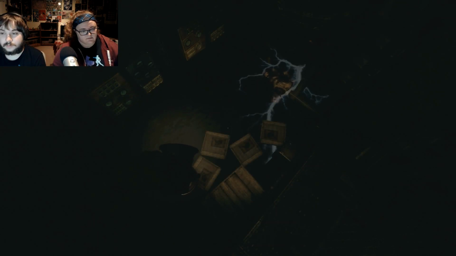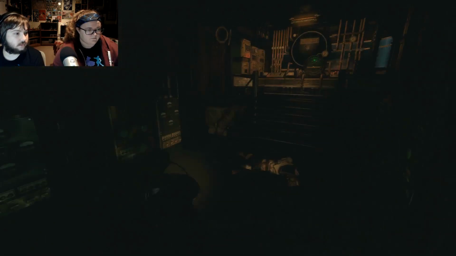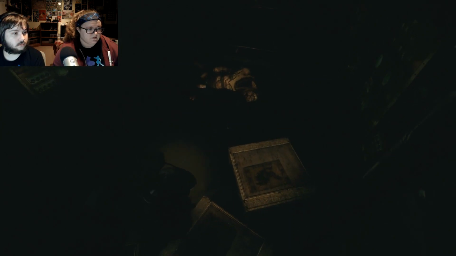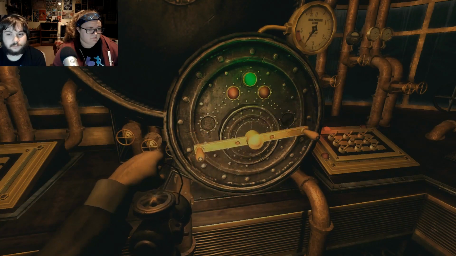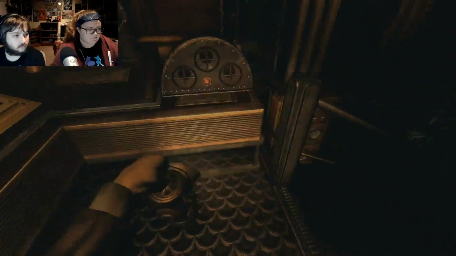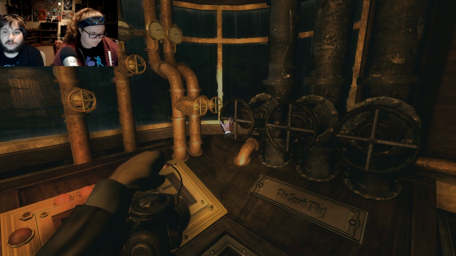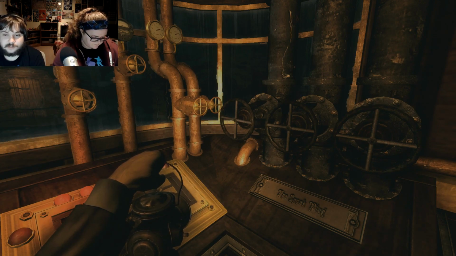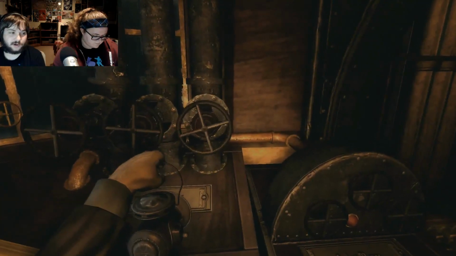Let's see. Proceed to the right to find a pigman killed by electrocution. Jump onto the crates. Run and jump to the staircase. There's nothing else here, I guess. I don't think so. Let's see. Flip the switches to their opposite direction. Turn the cranks so they become red. It seems like I'm doing something. Fucking Parkinson's ass game.